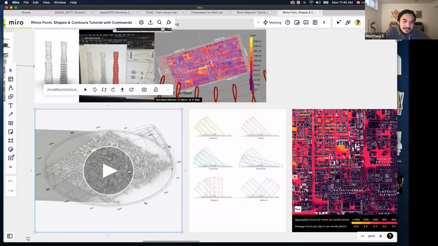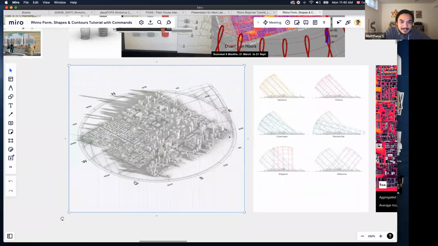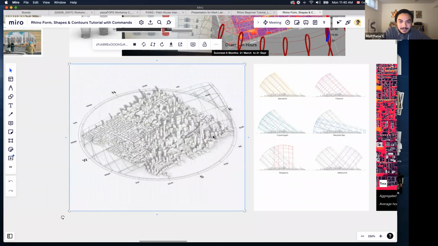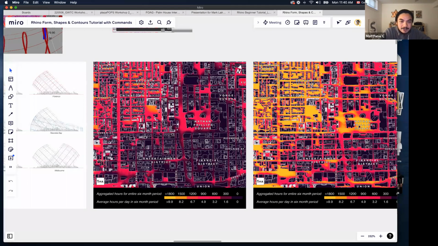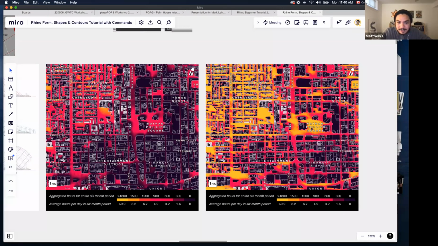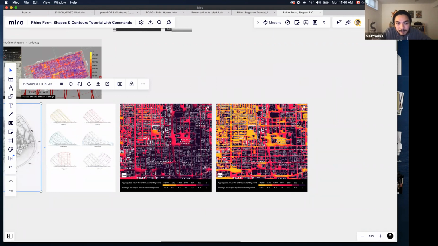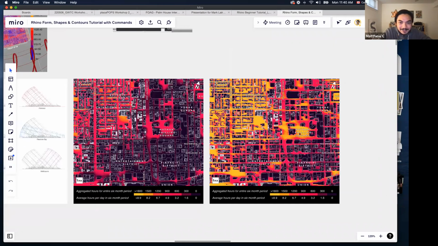So I had Toronto's downtown core, and in this map I was showing the skyline, and then depending on the time of day, depending on the time of year, you could see where the shadows were. And then you could aggregate that data into a map and show during different times of year where the sun was going to be. So we're going to do fairly simple work now, but I just wanted to show you some of this stuff to help you imagine what's possible for datascaping in Rhino, Grasshopper, and Ladybug. The possibilities are basically endless.